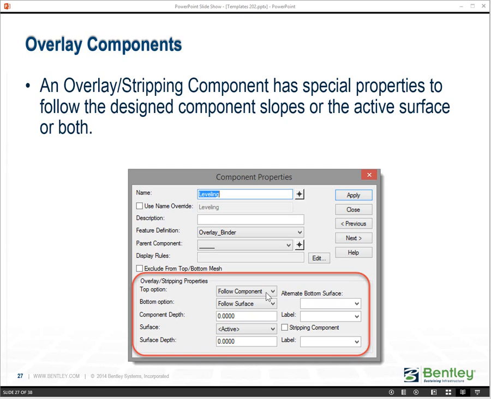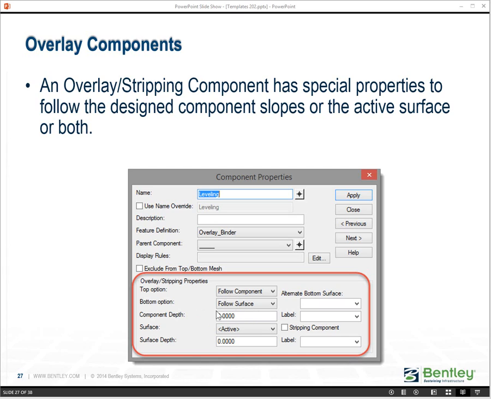We also have the ability to follow the active surface, and we can follow the highest or the lowest of the two. And the active surface typically is your existing ground. Doesn't have to be, but it usually is. And then we can repeat those same scenarios for the bottom, and we'll get into these examples in a moment. Then we also have depth below component, and that is measured from our proposed profile PGL location. Typically, that's a way that we can force a particular bottom of milling or bottom of leveling binder location.